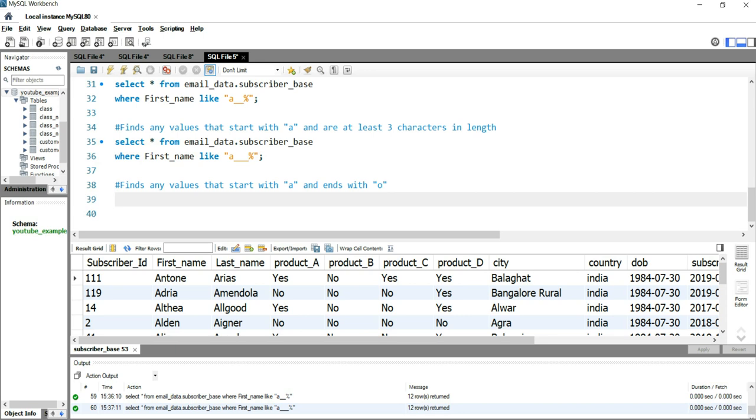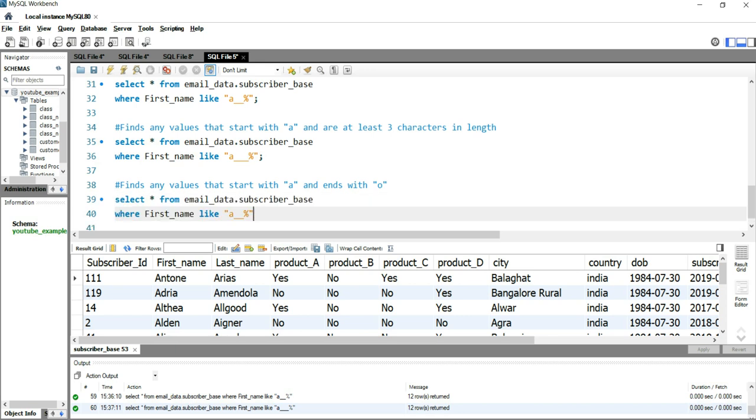So simply we'll put select star from subscriber base, and then our condition where first name like, and within the double quotes we'll put the first character that we are searching for, which is A, and then the percentage sign. After this percentage sign we'll put the last character that we are searching for.